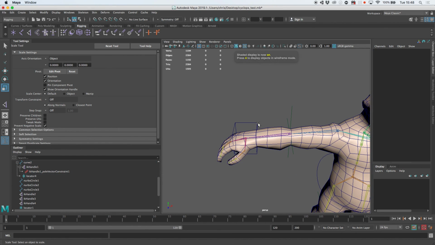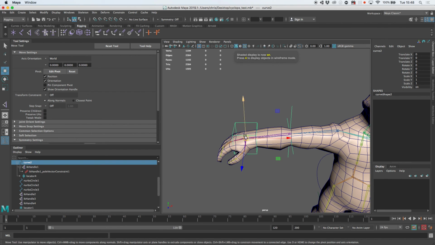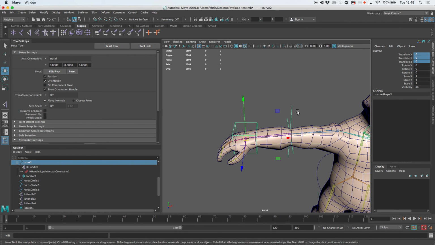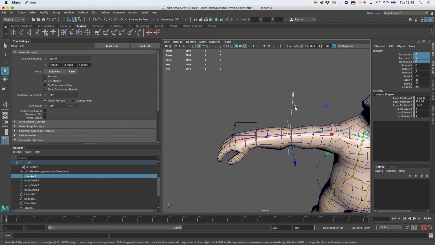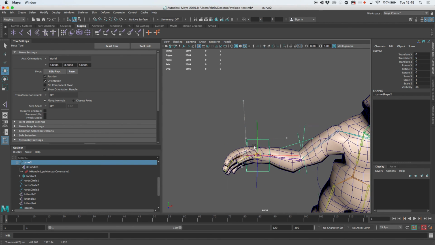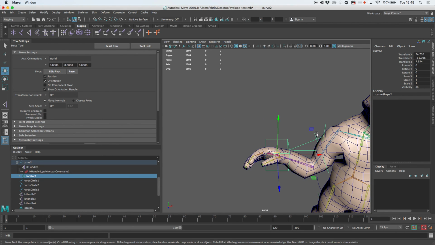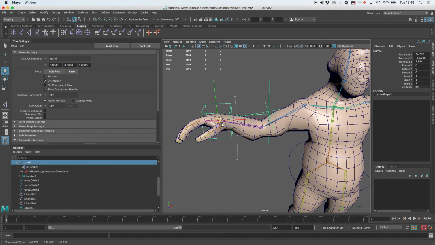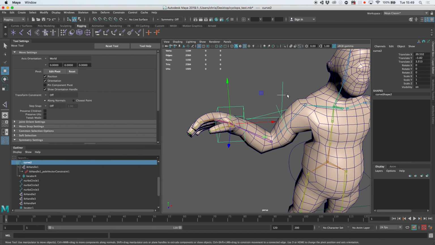So just to point out as well, when we start, these are zeroed out. What's great is we can then just move these around and zero these out to get them back to the pivot point of where it was set up. What you might notice is when you pull these elbows, and you'll definitely notice it with the knees, when you start moving the IKs of the legs.